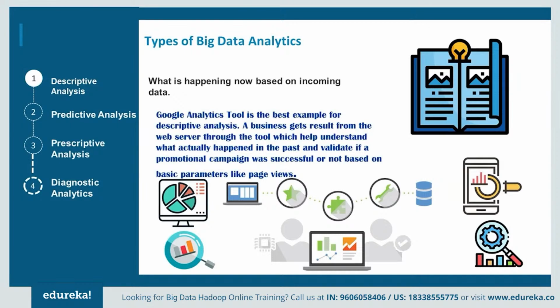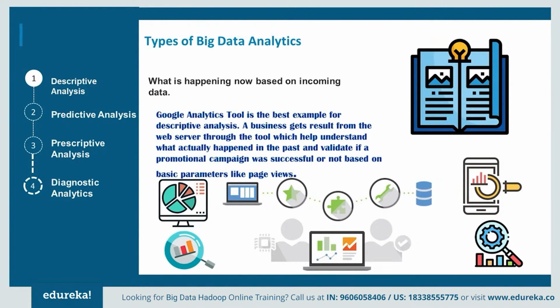It uses data aggregation and data mining techniques to provide insight into the past, and then it answers what is happening now based on the incoming data. So basically, descriptive analytics does exactly what the name implies. It describes or summarizes the raw data and makes it something which is interpretable by humans. And the past, which I just referred to in this context, can be 1 minute ago or even a few years back.